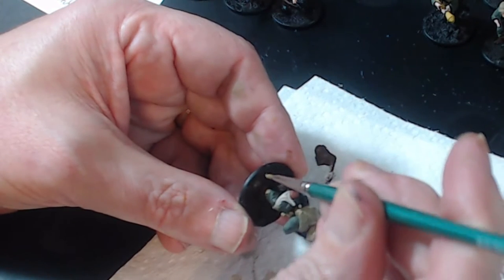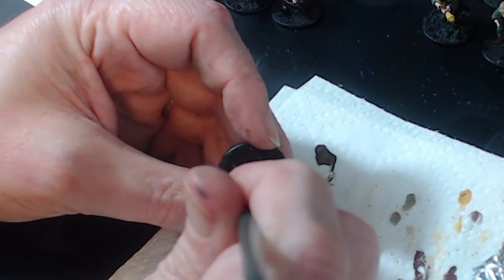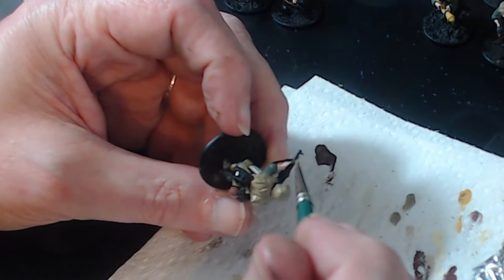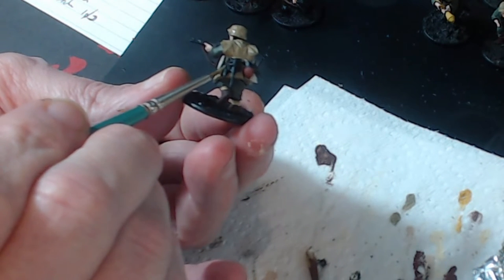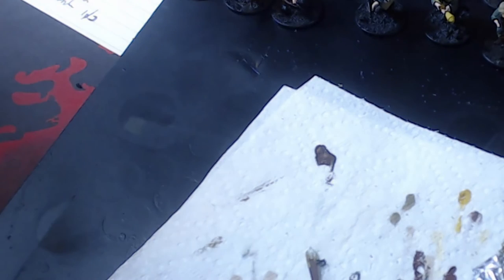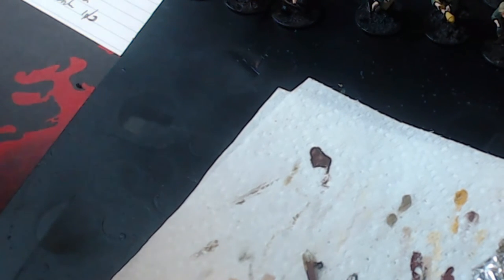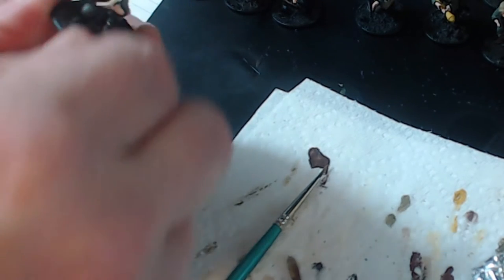Wait, what? Okay, I'm turning my brush. There we go. Yeah. Oh. I didn't see that before. That's why you do inspections. Okay. I'm going to clean my brush. Then I'm going to do a once-over inspection over all these guys to make sure that the khaki is on where it needs to be. Okay. Gaiters, helmets, bags, or ponchos. Okay, good deal.